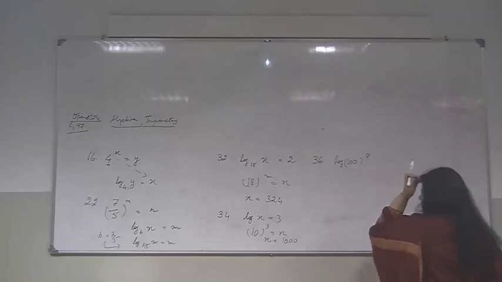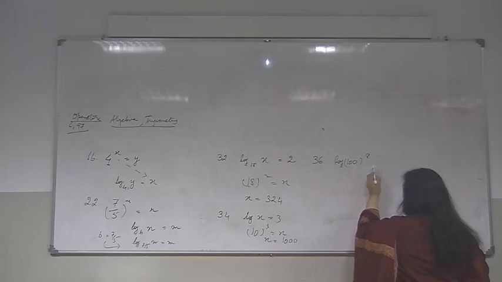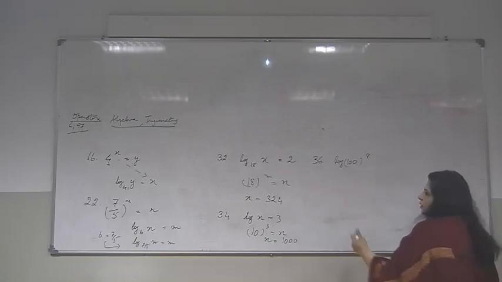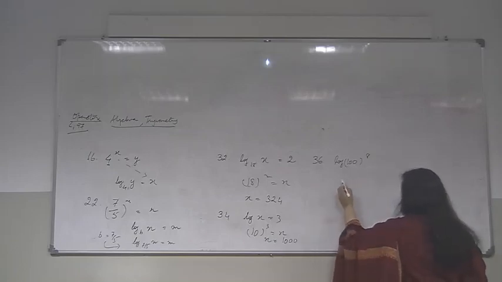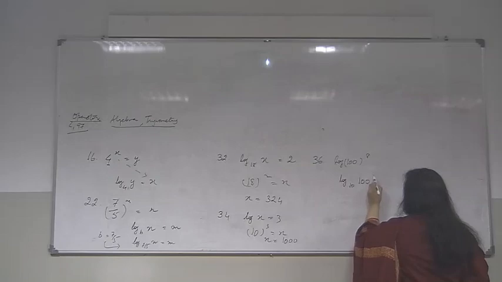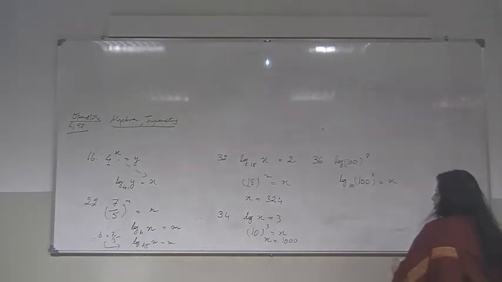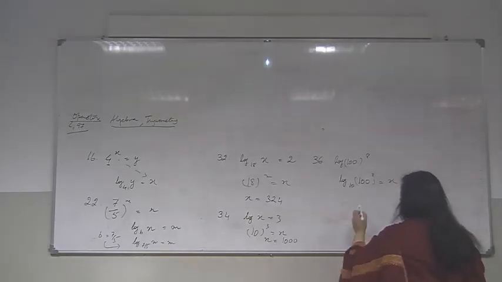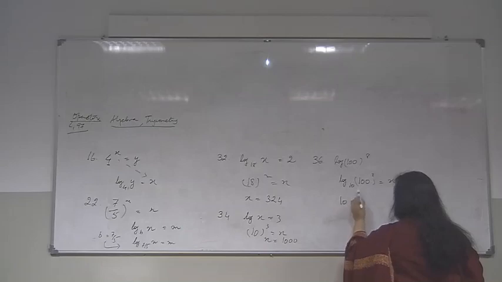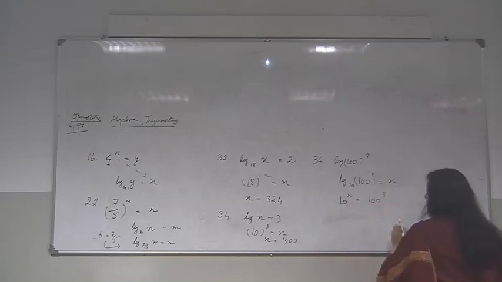Now, okay, this is something which requires a different technique. We already know that you can just equate it. Even if it's not mentioned, you can simply equate it to x. I'm just going to rewrite it as log to the base 10 of 100^8. So this is basically log to the base 10 of 100^8, and it can be equal to x. Now perhaps it's easier to work with 10 raised to the power x being equal to 100 raised to the power 8.